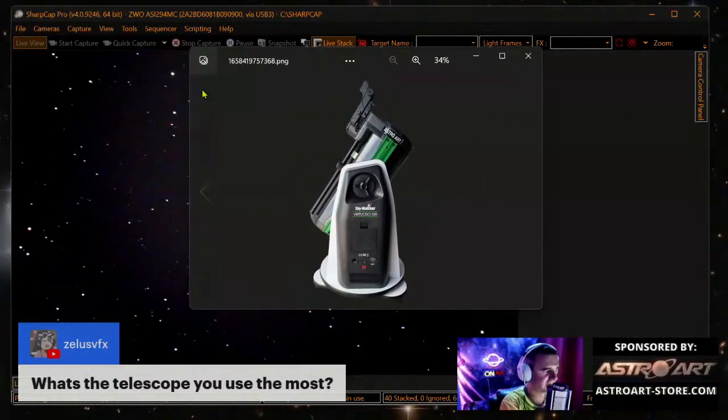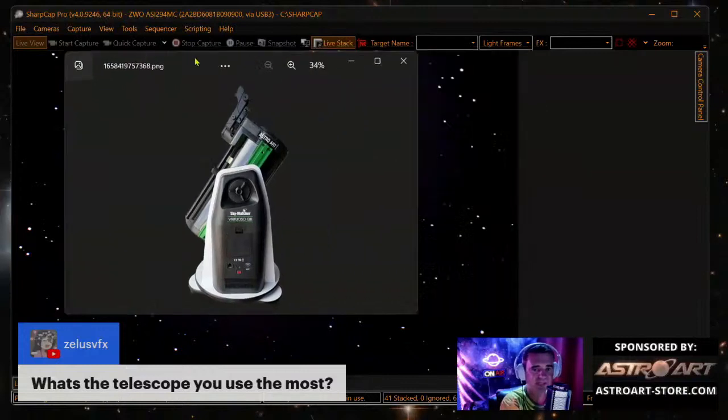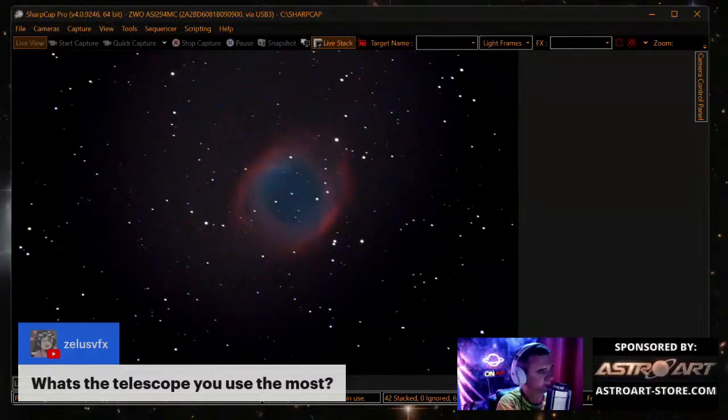Look, see? It stays like this. And you can take the tube: you just unscrew this knob, and you can separate it from the base. And this is so light. So this is wonderful for grab and go, which is a problem we have with the Dobsonians. Of course, they are heavy.